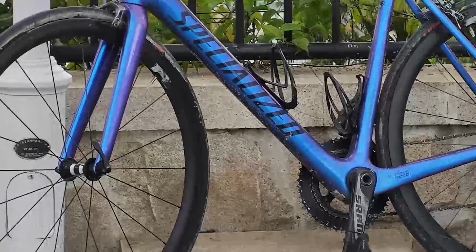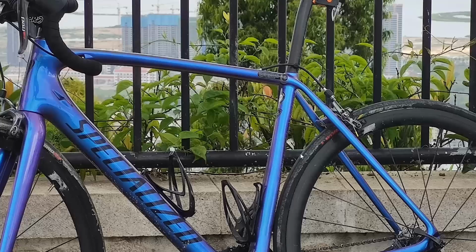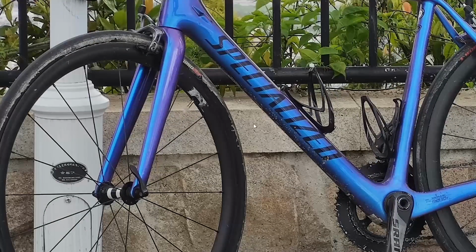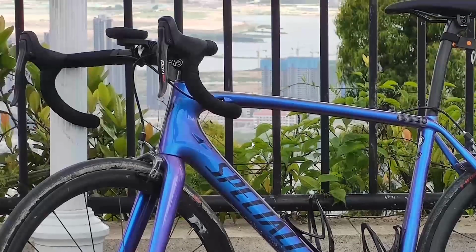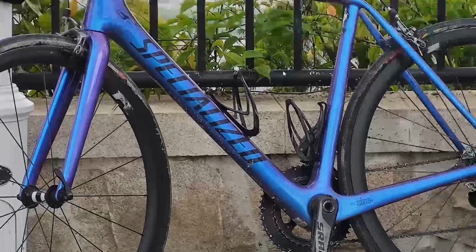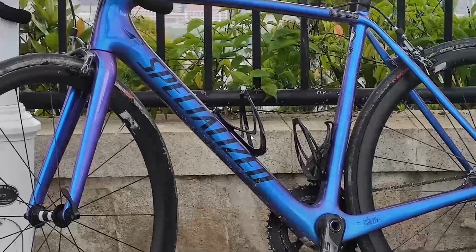Sure. Quite a big frame, looks like a 56. That's pretty big for around here. Most people around here are rocking 52s, 54s. Pretty big tires, it looks like a chunky monkey on the front. With tires this chunky, is someone going to tell me this is the old Roubaix? I don't think it's a Roubaix. I think the Roubaix had a different seat post. I'm sticking with my guns. SL5.